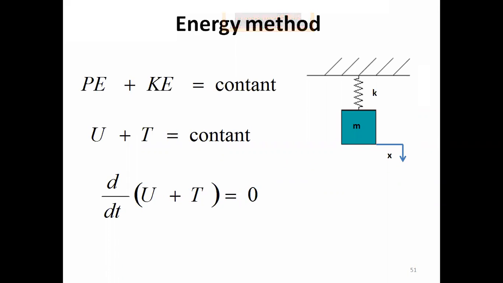The other method that we could use to determine the equation of motion of the system is the energy method. Now, since there is no damping, the energy in the system is conserved, so we could use the law of conservation of energy, which states that energy can neither be created nor destroyed. The total energy of the system would always be constant during the vibration if the vibration is undamped, if there are no losses in vibration.